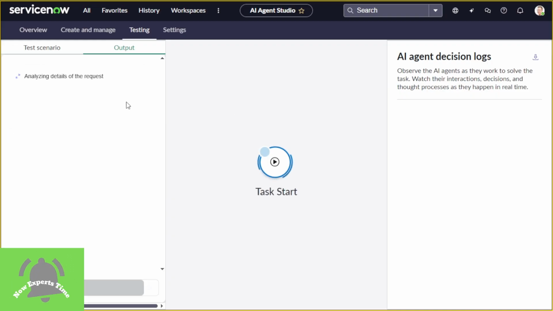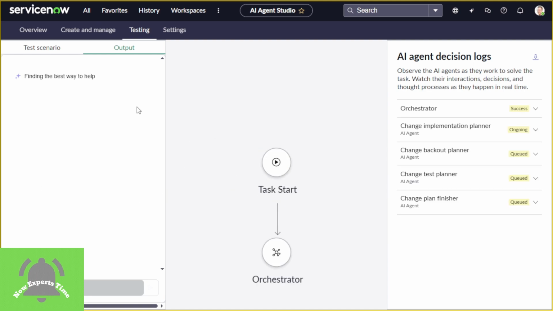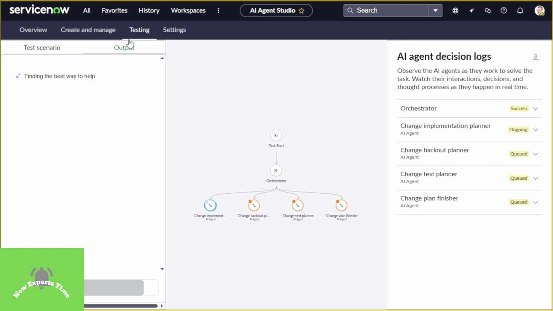Once you have created that use case and mapped it with the AI agent, you need to do the testing whether it is working fine or not. That testing portion will be executed in this testing area. Here you can give the appropriate input and check whether it is working fine or not. If it is working fine successfully, then go back to that third approach and enable this toggle button to execute this item in Now Assist. That's all. It'll automatically support you.